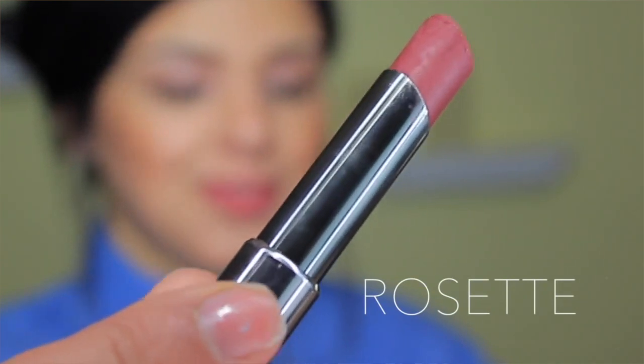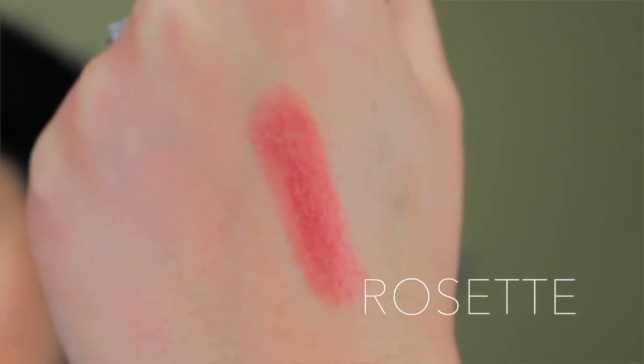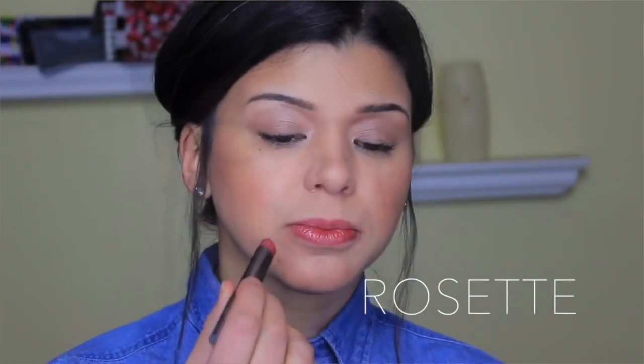The first one is a pretty new one. It's the color Rosette. As you can see, it does have a strong rose undertone but it's also very brown, so it goes perfectly whenever I want a little bit of color on my lips but I don't want it to be too pink to the point that I would have to use a different lip liner or something to make it work for my warm undertone.